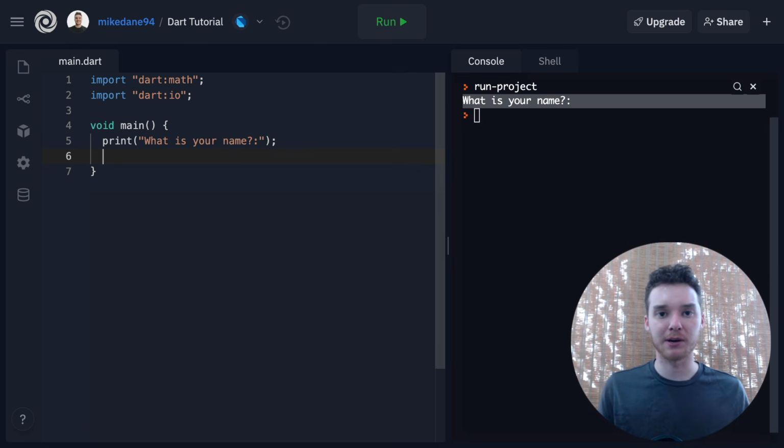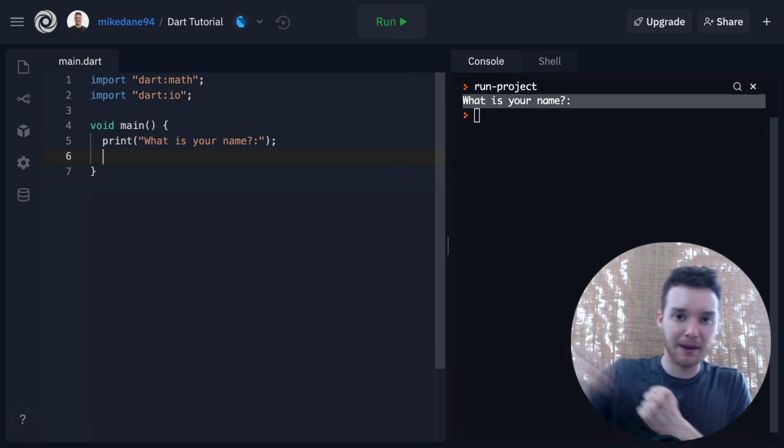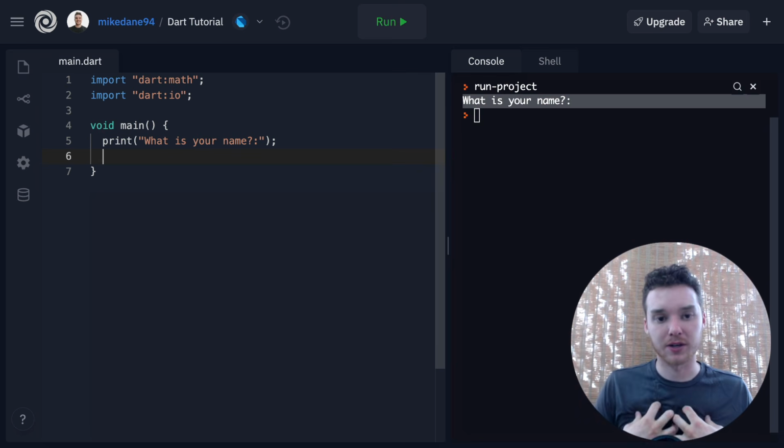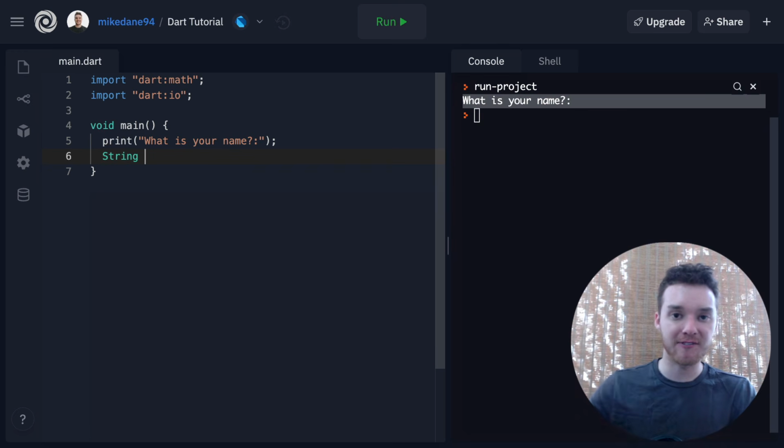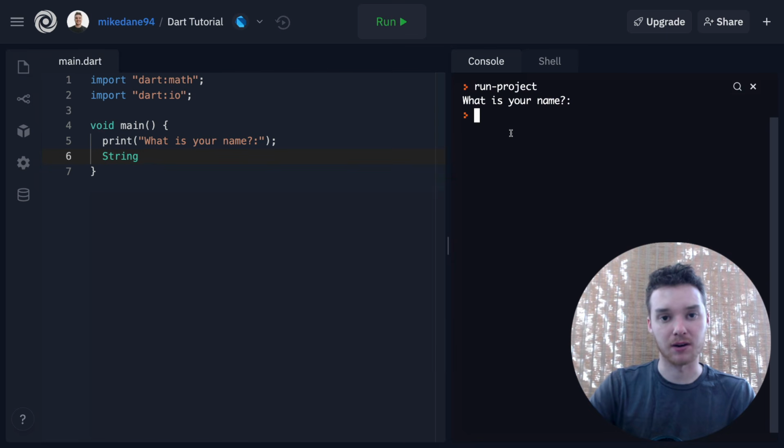Generally, we always want to store it in a variable. We talked about how variables are a great way for us to organize our data and store values. And so when we get a piece of information from the user, we want to store that. So I'm actually going to create a string. Now, any information that we get from the user from this little console over here is going to be in the form of a string. So it's always going to be stored in a string like this. I'm going to call this string username.